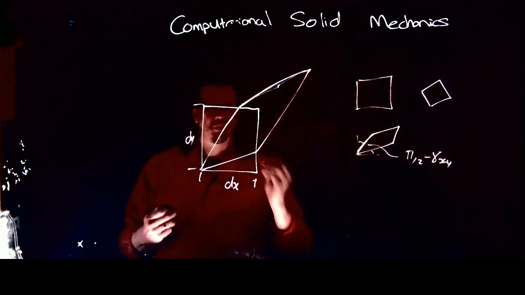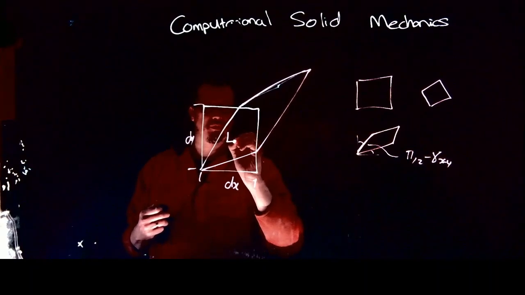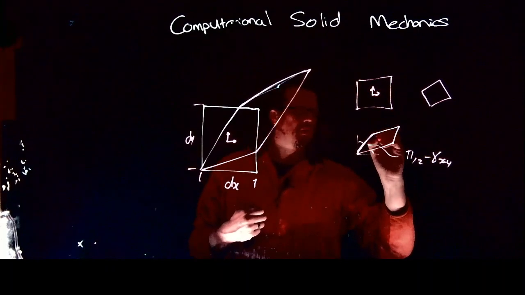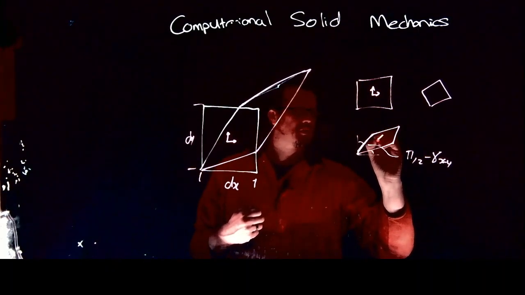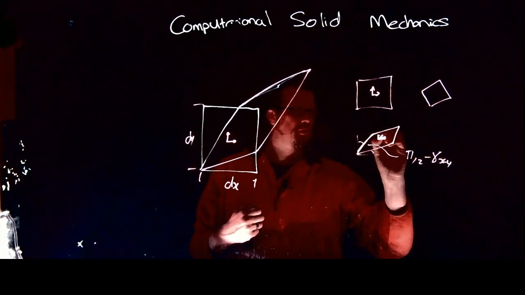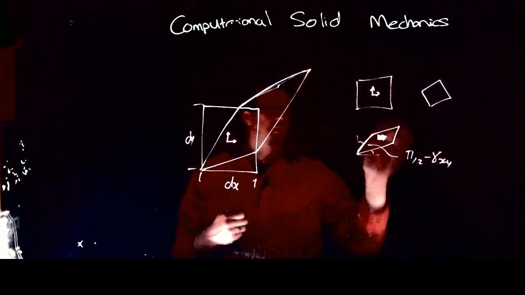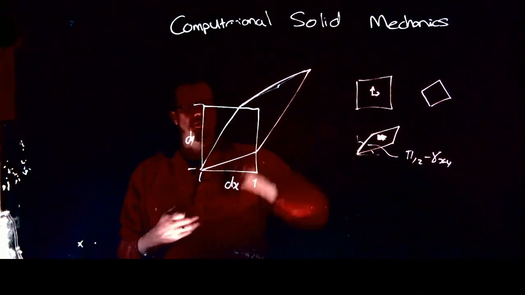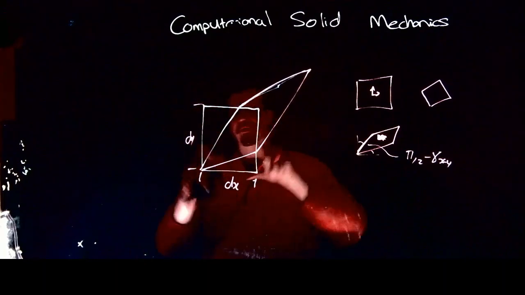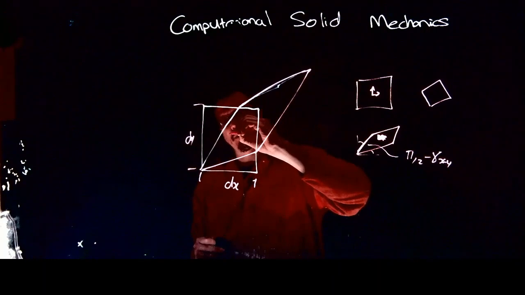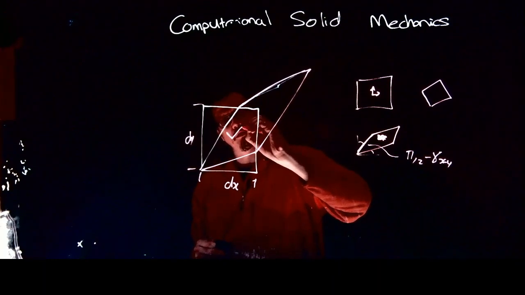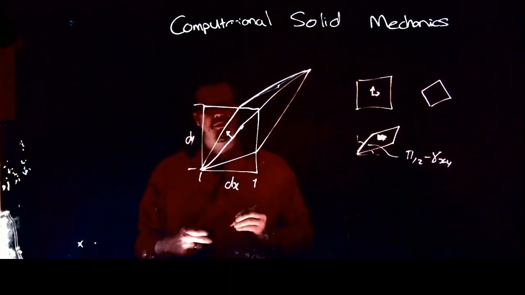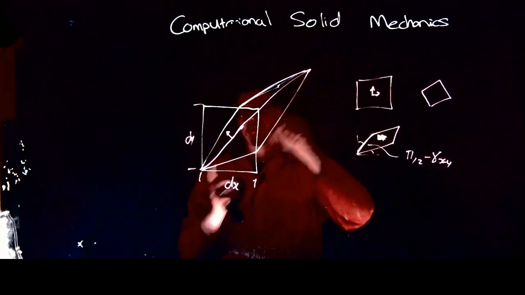We can ask that question by drawing a little axis on here to start off with. So this is the axis that I start off with. If I draw this axis here like that and look at the deformed state, I can see that the axis was there and now it's there, and those are the angles that I have. I could have also drawn a different axis on here and just looked at what happens to the axis, then we don't have to worry about rotating the whole square. So if I had drawn an axis oriented like this, and I draw this line right through here, if I'd started off with that, how would that look in a deformed state?